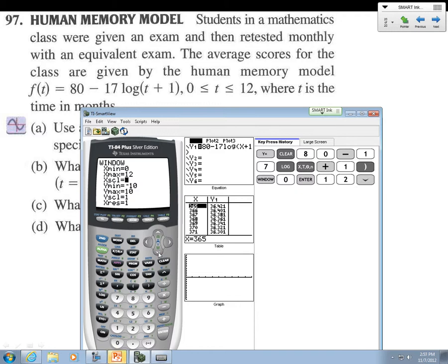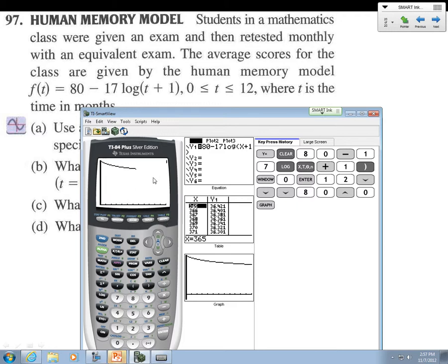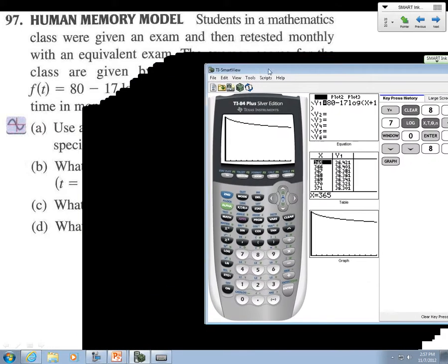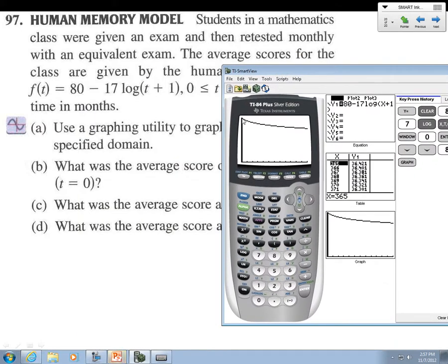And what about our y values? What's the biggest thing that we could have here? If you said 80, you are right on the ball here, because it's going to work the same way as the example problem, where this is going to end up turning into 0. And I'm going to set this at 0 because I know it's going to be a logarithmic function. It's going to start decreasing. And so it'll look like that. So that would be your sketch of the graph right there, where we're starting at 80 and decreasing.